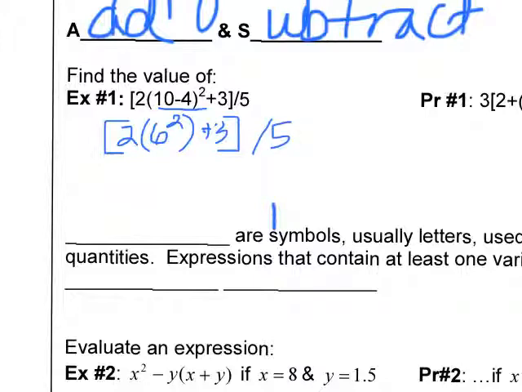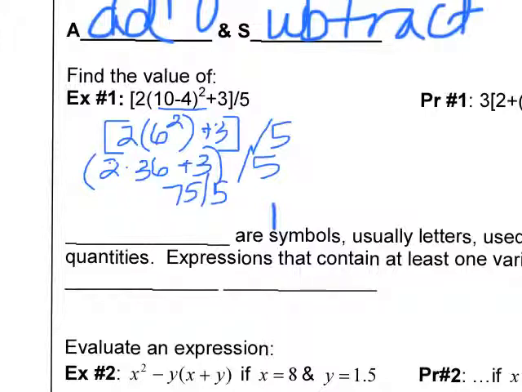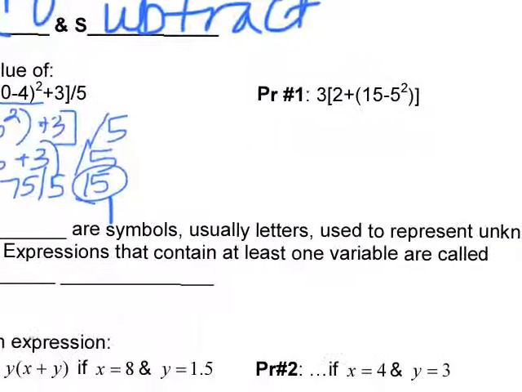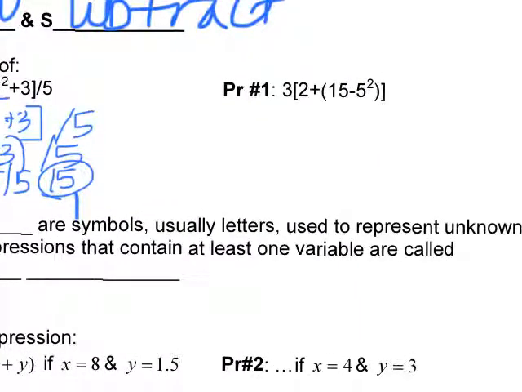So 6 squared is 36. You have 2 times 36 plus 3. Now you can have the brackets on there or not around the 2 and the 36 because you know you need to multiply first. It's not going to make any difference. But around this entire thing we still have brackets, divided by 5. So 2 times 36 is 72 plus 3 would be 75 divided by 5, which would give us 15. Okay, so for the next one, I'm going to let you go ahead and practice that on your own and do that problem independently, and we'll come back in a moment with the answer. So hit pause on your video while you complete that.